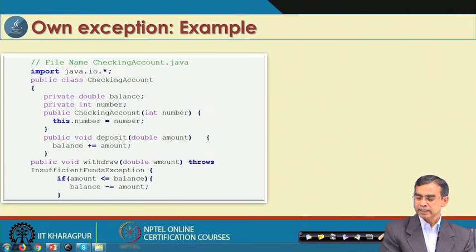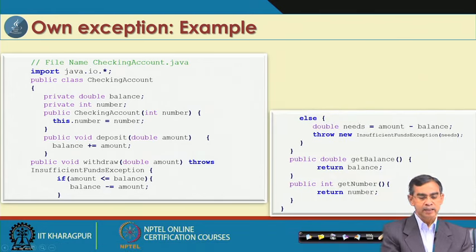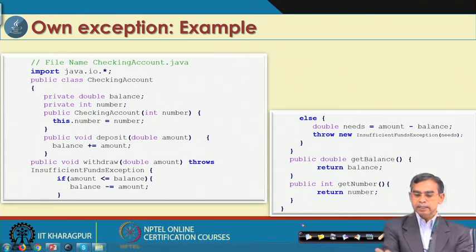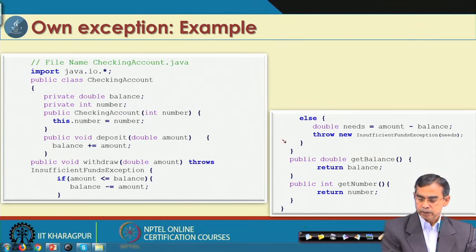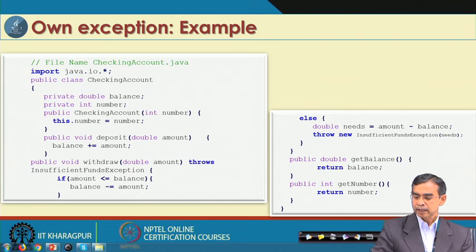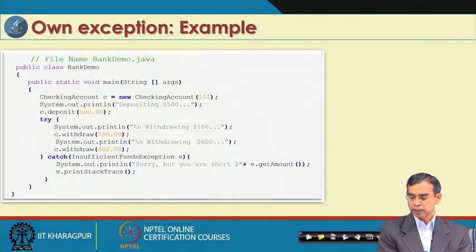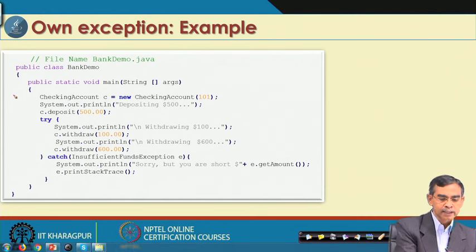Then once this class is declared, we can define the main class here. Here you can see this is an extension of this one, just withdraw has this one, else, and this class has a few more codes of course. Then there are the simple getBalance and getNumber. These are the complete description of the CheckingAccount class. Now, once this class is defined, we will be able to define our main class. The main class looks like this.